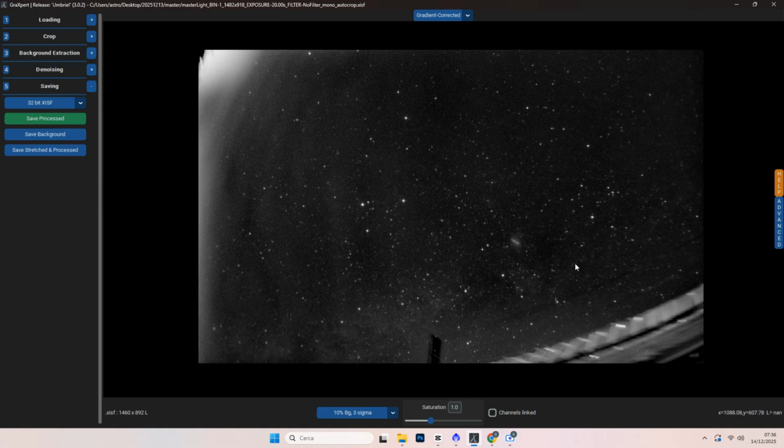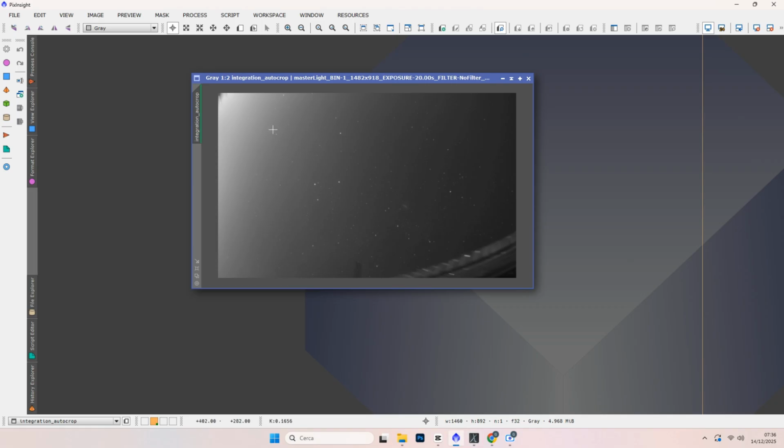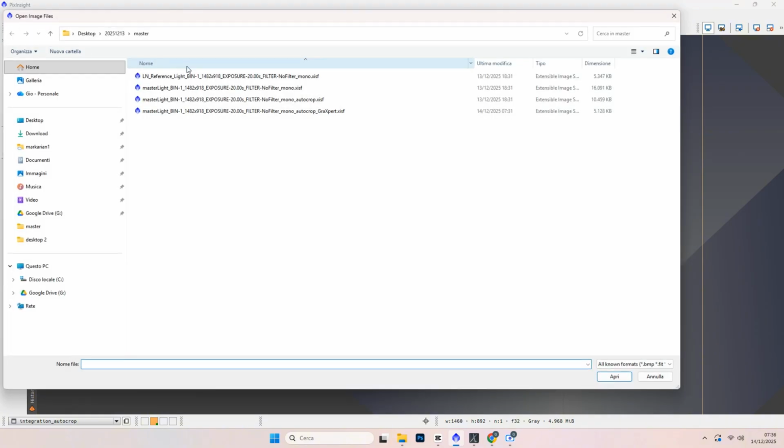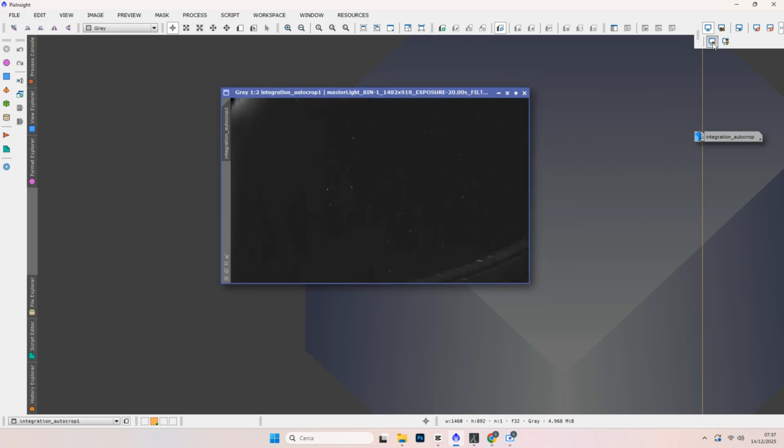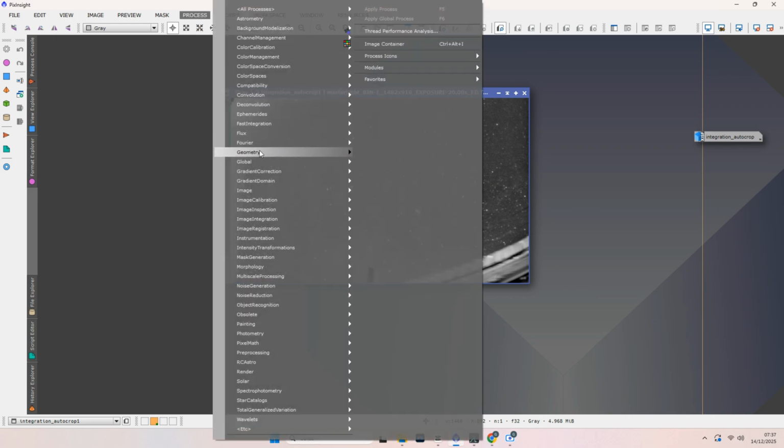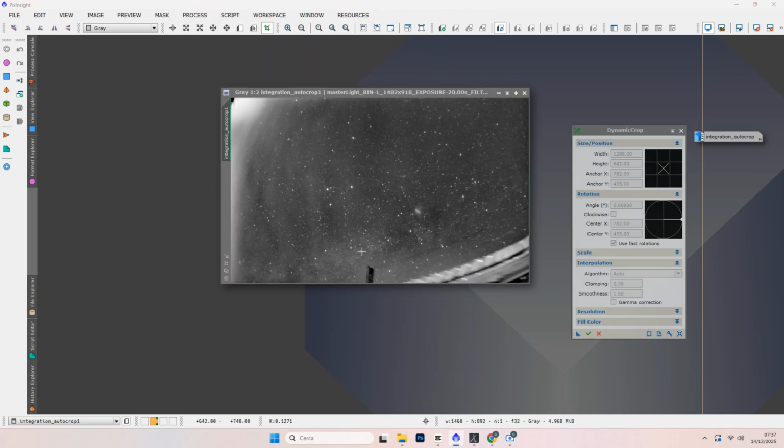Here we can see the Milky Way. Here we can see a little bit more, but we will save, and I will go another time on PixInsight to do the last bit of processing. So we will open the file and I will do a simple auto stretch. And now I will use the dynamic crop to not have the house of my neighbor in my frame. So we will rotate it a little bit. We will move, and I will try to have the most Milky Way in shot. So this part here.